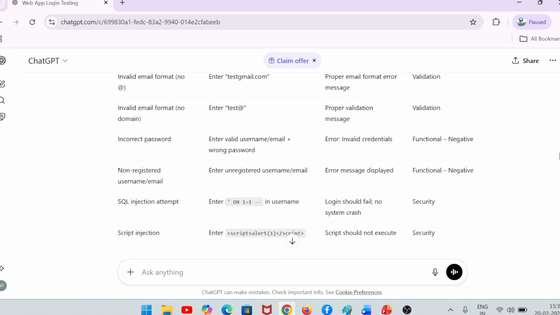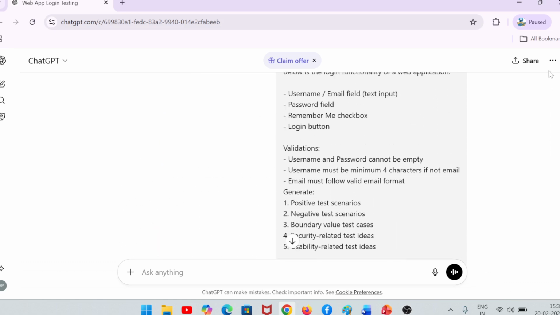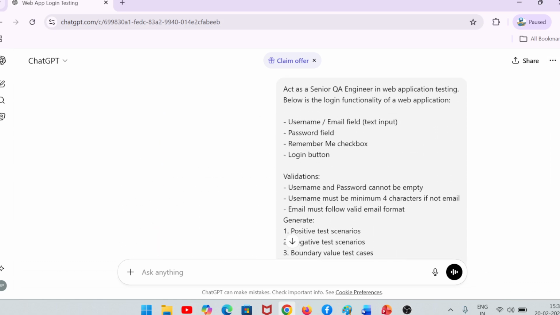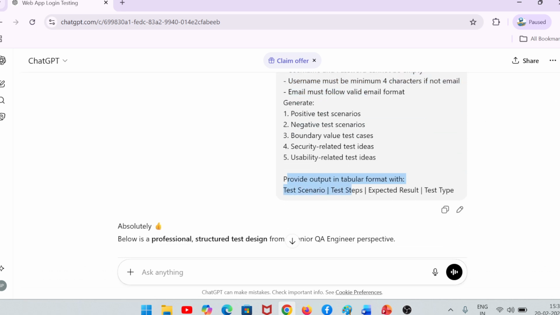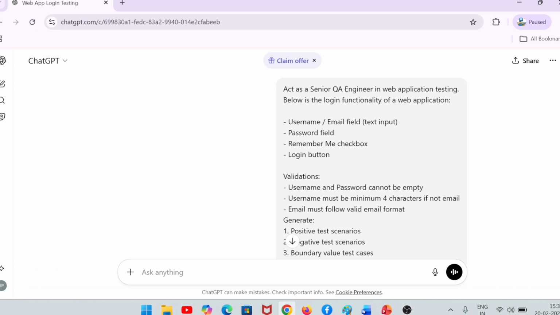Now if you see how I gave the prompt: don't just simply say give the test cases for the login, because it will cover only the basics. Instead, as I mentioned in my PPT, we need to first define the role, then give the constraints, like which test cases we require, and give some input and output, what output we are expecting. This is the best example we need to keep in mind, and we need to use AI in our manual testing so that it increases our productivity.